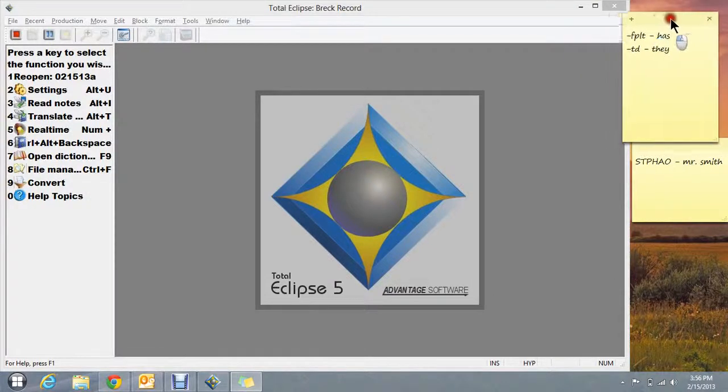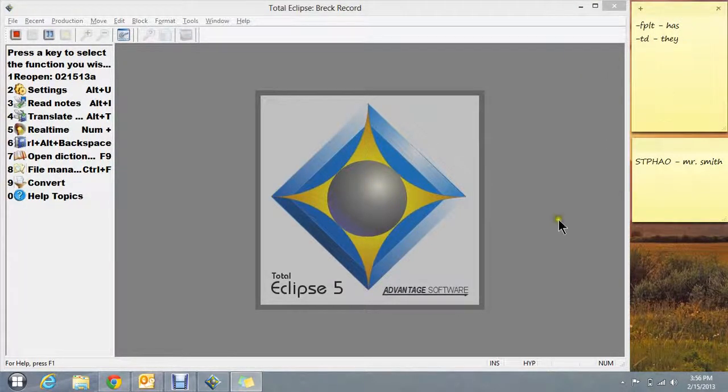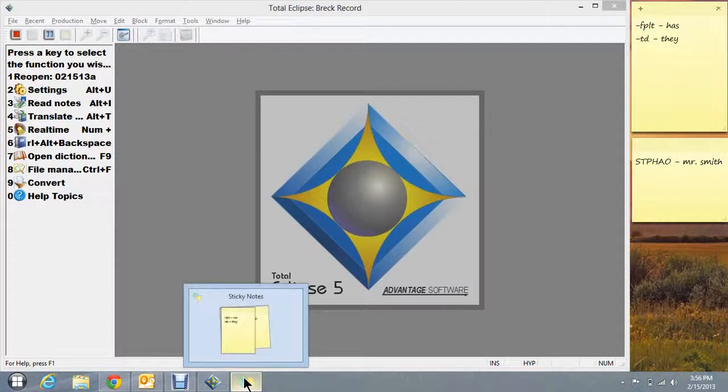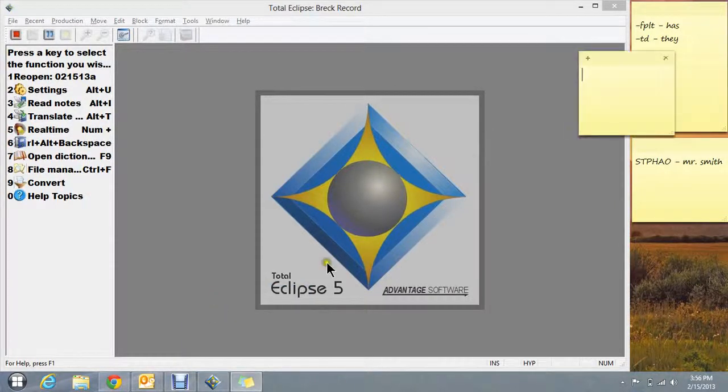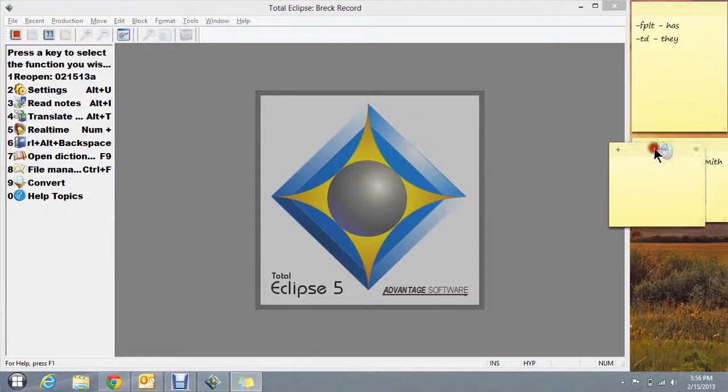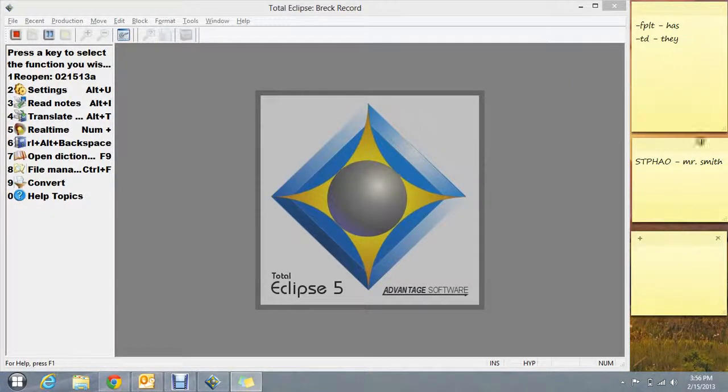You can then drag the sticky note wherever you'd like. And if you'd like to have more than one note, you can right click on the sticky note itself and click on new note, and it will give you another window, and you can put that one down here.